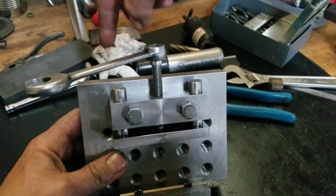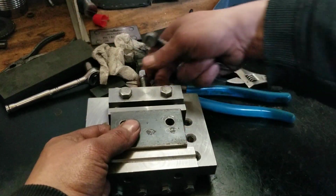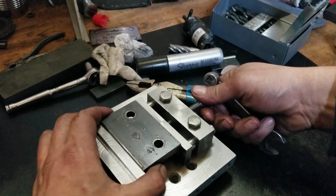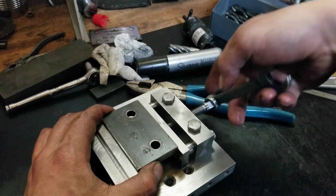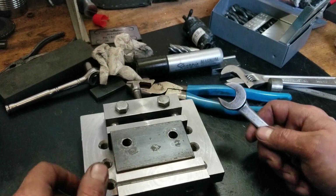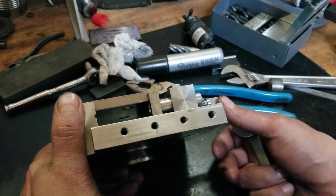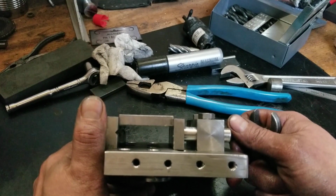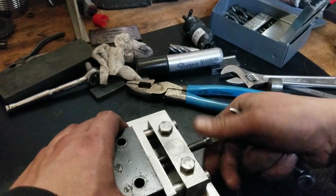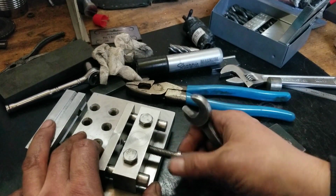And what I really wanted to do was, for demonstration purposes, just imagine that there's parallels under there. But if I've got to face up a weird part like this, you can whack it around a little bit, but that's in there pretty damn good. And this jaw, it's so tight, if it does lift up it's not going to be by much. That's a half a thou at best. That's tight, tight, tight. There's no movement in that whatsoever. I'm pretty happy with that.